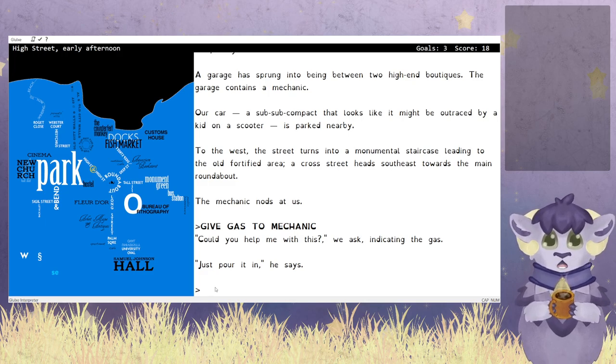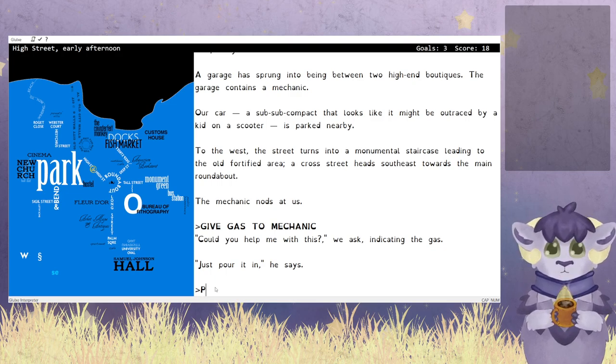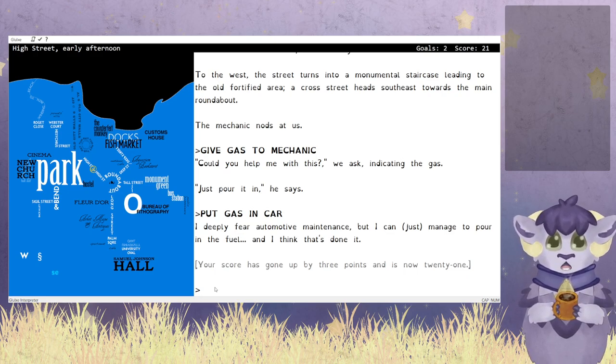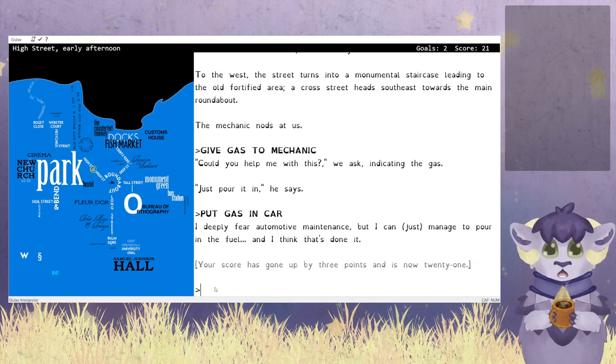Could you help me with this? We ask, indicating the gas. Just pour it in, he says. Put gas in car. I deeply fear automotive maintenance, but I can just manage to pour in the fuel. And I think that's done it. Your score has gone up by 3 points, and is now 21.